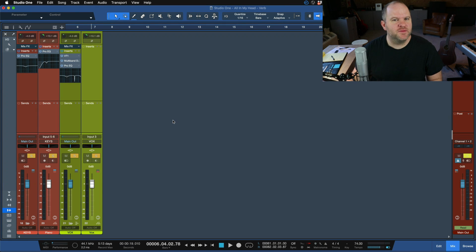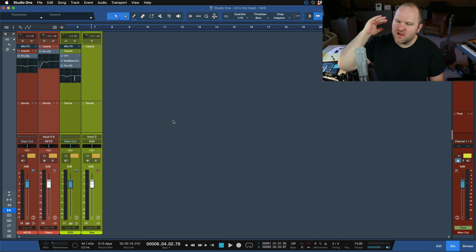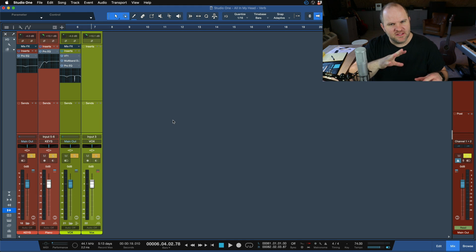I think reverb is kind of like the ebb and flow of an economy. In the 80s, it was all reverb. Then you get into the 90s and 2000s and things are pretty dry, but it feels like the last decade or so, the reverb has made a massive comeback. So I'm going to talk about today how to go about choosing your reverb.